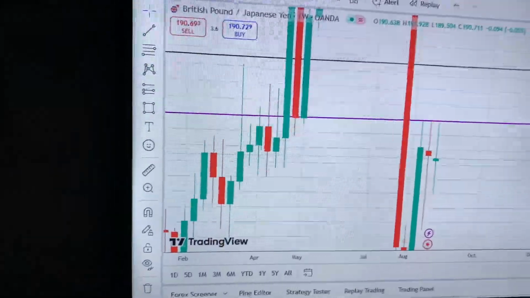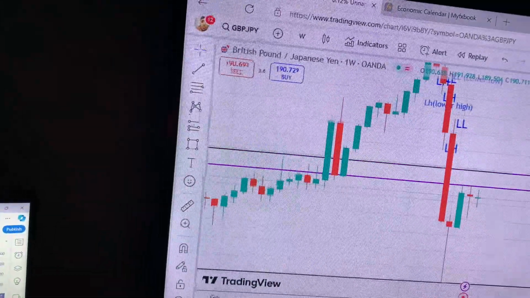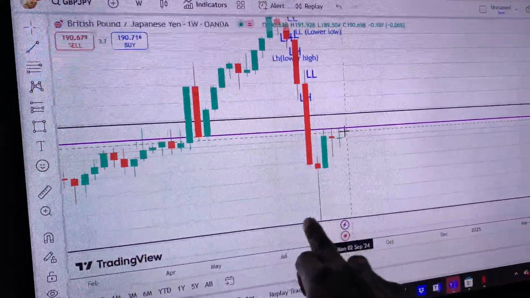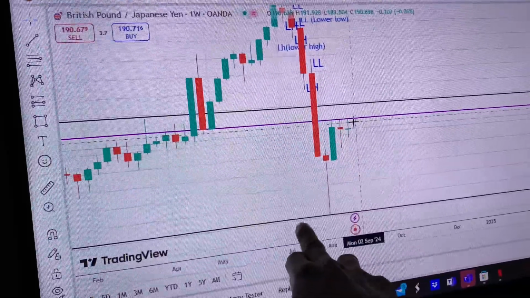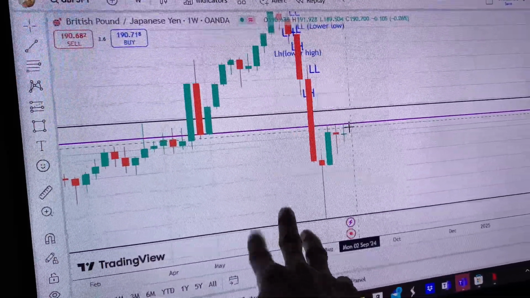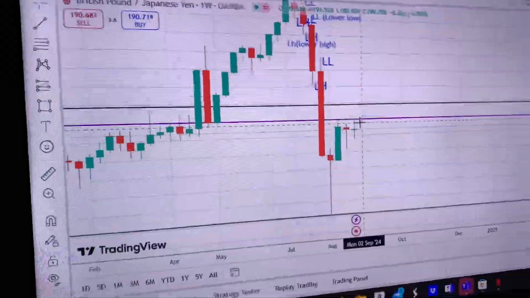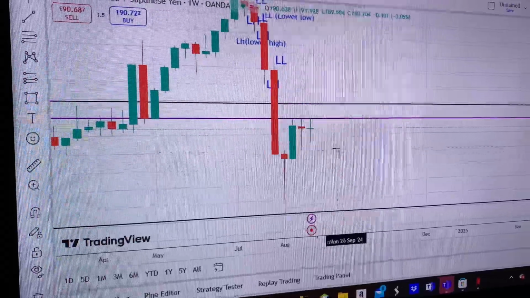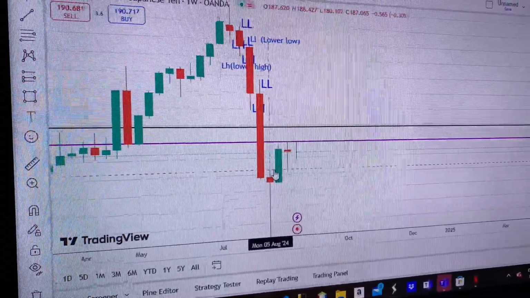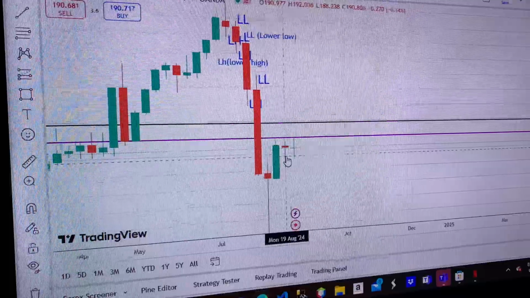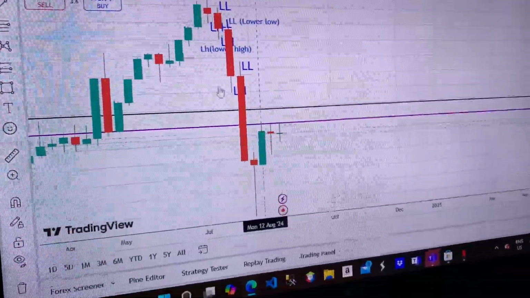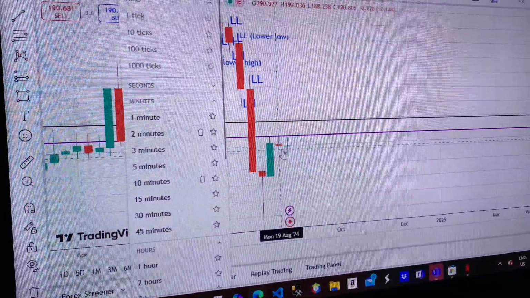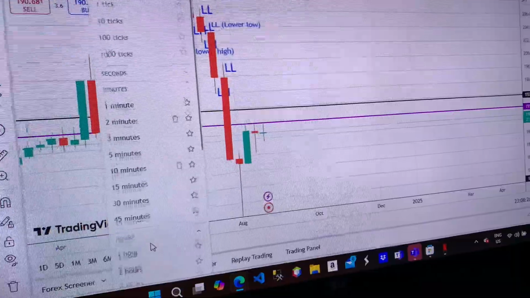Looking at price, price is in this area, based on my monthly horizontal support and resistance line, you know. So the price didn't break over the last 2 weeks. As you can see, this third bar was 2 weeks ago, this was last week, and this is this week. So price is in that area. This is a weekly chart, and look at how price ended last week with a doji, a bearish doji.